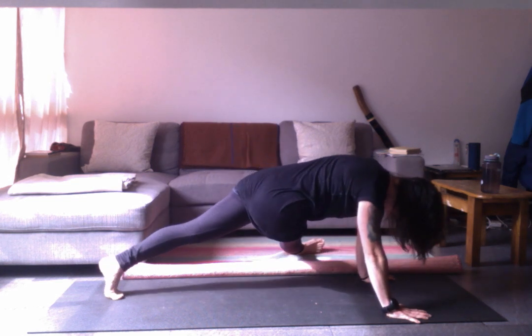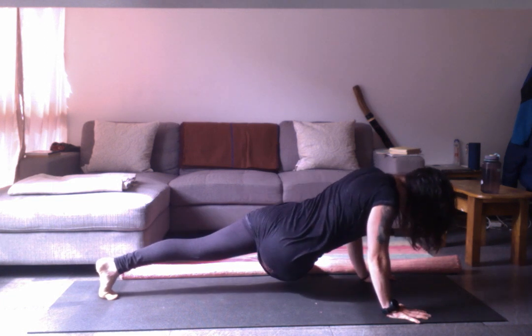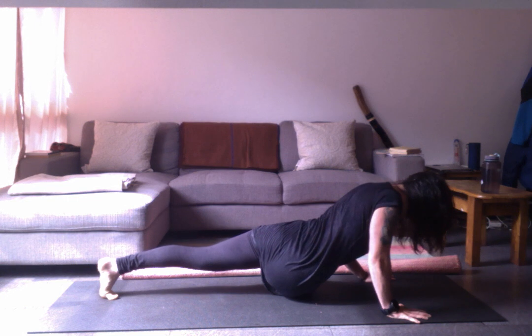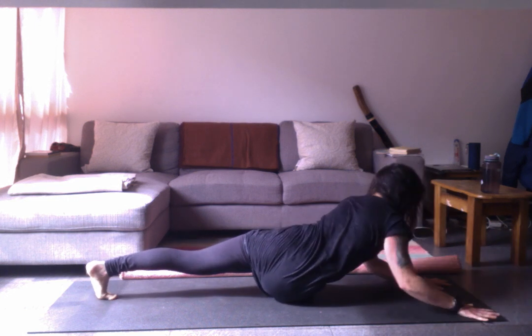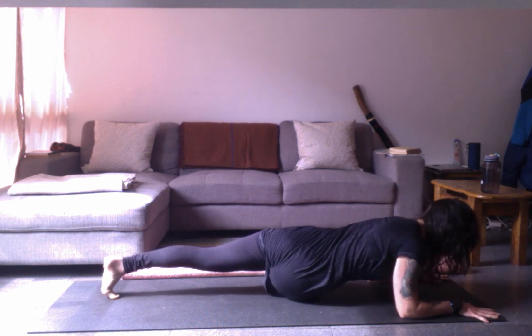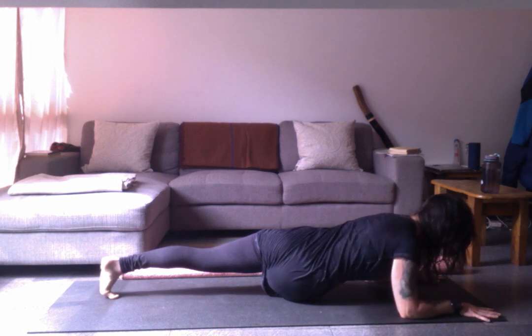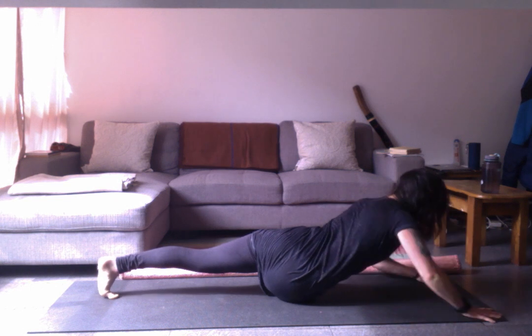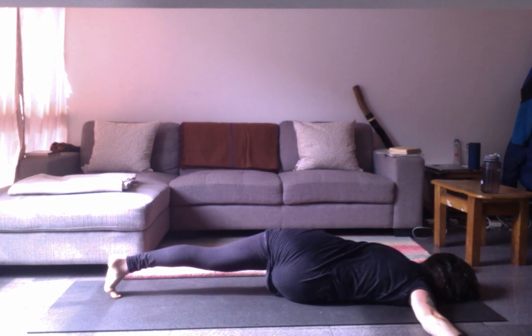Start to walk your right foot back and your left foot over to the right. Lower your left hip to the mat. Come onto your elbows, square your chest, make any adjustments so that you feel this in the left glute, in the left IT band. You can stay on your hands, on your elbows. You can lower to your belly, extend your arms, look to the left.